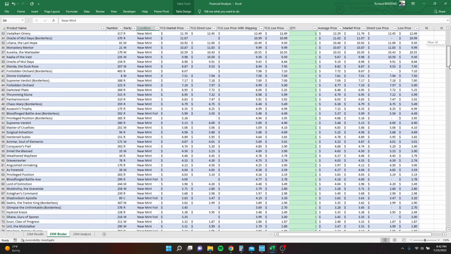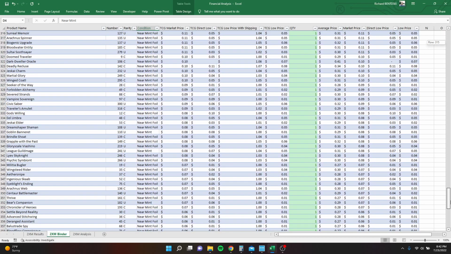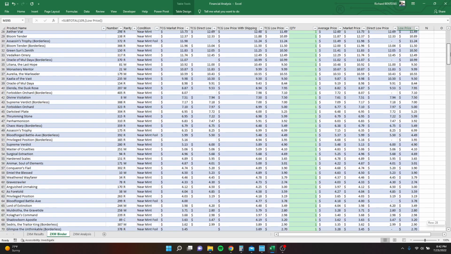I just started putting all the foils in for the commons and uncommons because they're not really all that expensive. And the total value of the binder is about $1,500 for average. Market and average is the same thing, essentially. Direct low is about $1,500, and then TCG low is about $1,350.